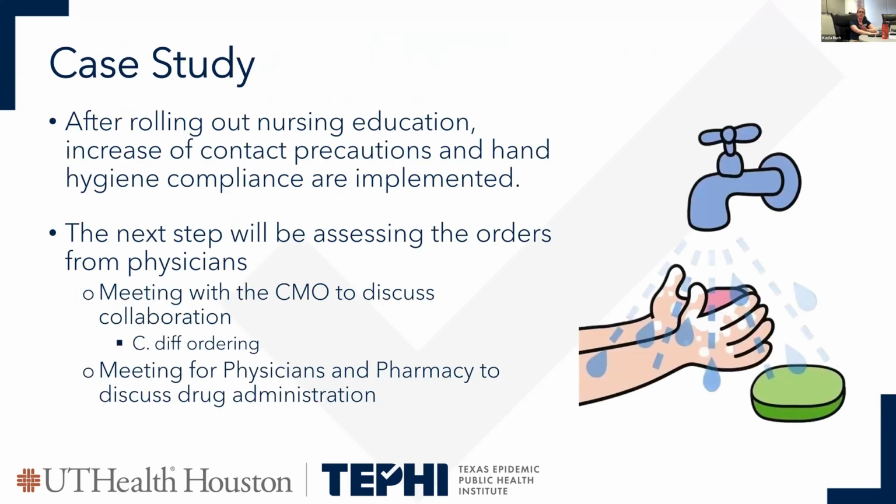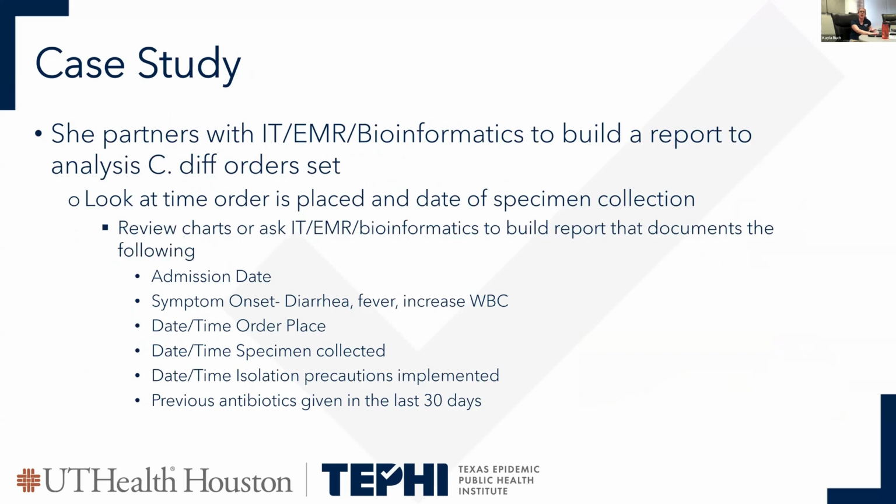So we want to roll out education to increase contact precaution and hand hygiene compliance, making sure that they know to put these patients on isolation, what PPE to wear, and that they are washing their hands with soap and water. The next thing that we'll do is then meet with the physicians to talk about C. diff ordering, since we found that that was an issue in one of our previous meetings, and also talk about physician and pharmacy discussing drug administration and good antibiotic stewardship practices.